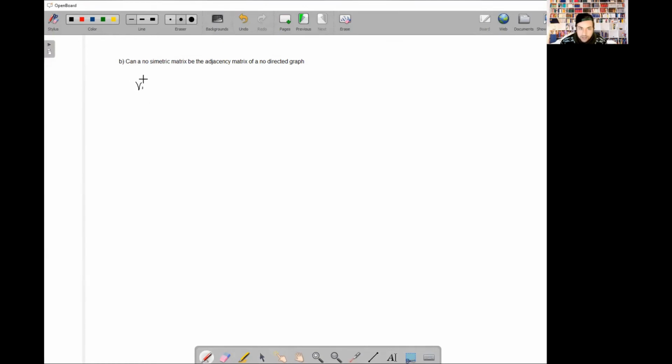What is a non-directed graph? Right, in a non-directed graph, we don't have arrows. We have these links, which mean that there is a link from B1 to B2, and there is a link from B2 to B1, right? Because the graph is not directed. So how is the, let's call it G, so how is the adjacency matrix of G?